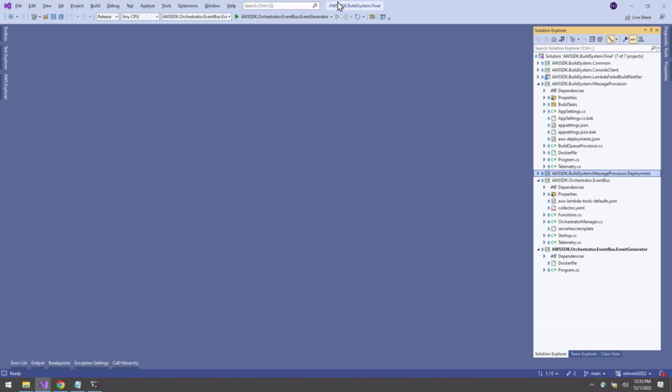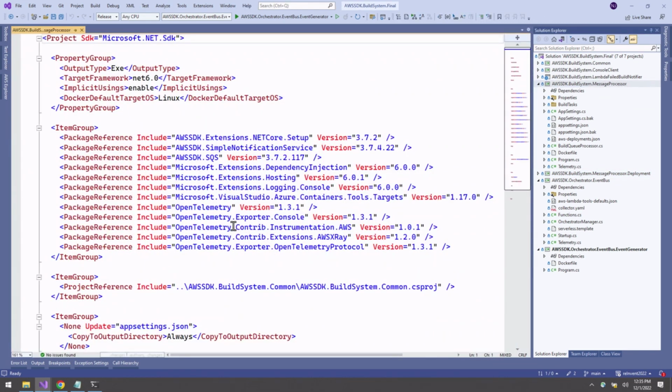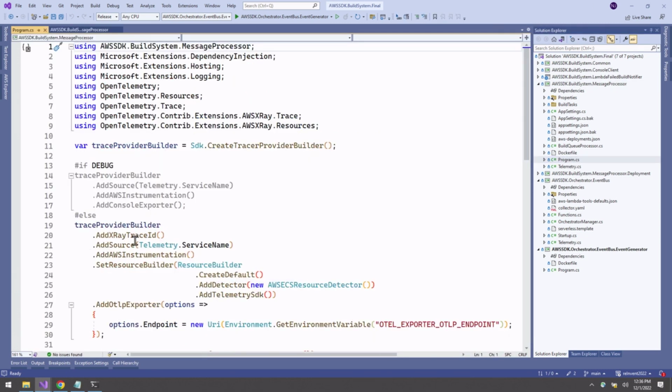So starting with our message processor, for auto instrumentation, we've included this NuGet package here to be able to enable auto instrumentation of the AWS SDK for .NET. Once we have that NuGet package, in OpenTelemetry, at the start of your application, you're always configuring your trace provider, which has all the other settings about how you want OpenTelemetry to work, as well as where you want the data to export. We also have this method here, which is now available because of that NuGet package, to turn on the auto instrumentation of the AWS SDK for .NET. So now automatically all those service calls that we've seen us call today are going to be in there.